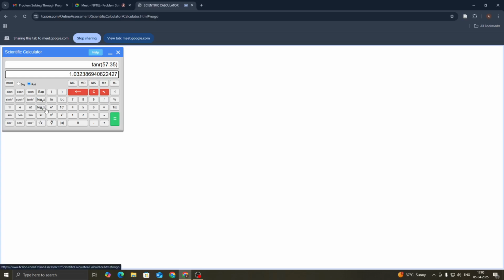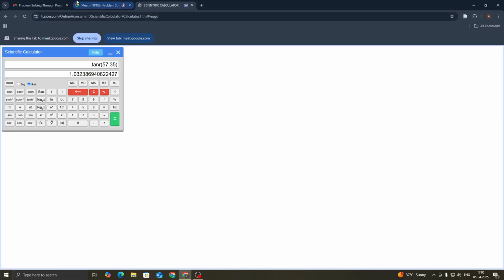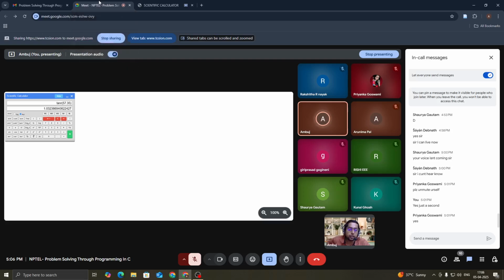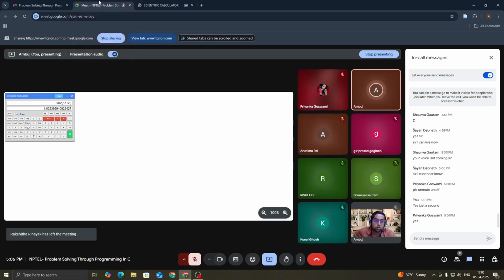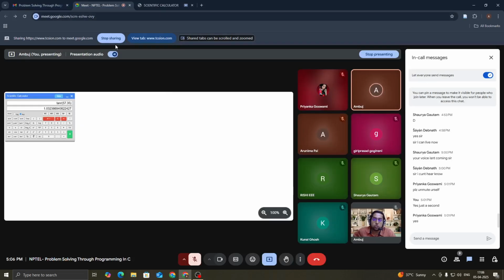So practice this. Just in Google you have to write GATE scientific calculator, and on the first link itself it will be there. All the information, whether you will be allowed a physical calculator or you have to use the online calculator, will be mentioned in the admit card itself. For your benefit, here itself I have presented to you how you can use this virtual scientific calculator. Here I have demonstrated the functionality.